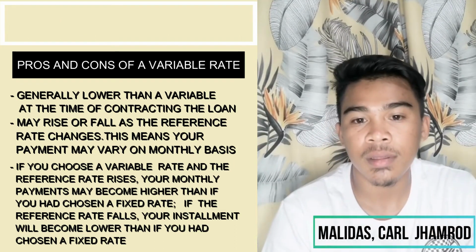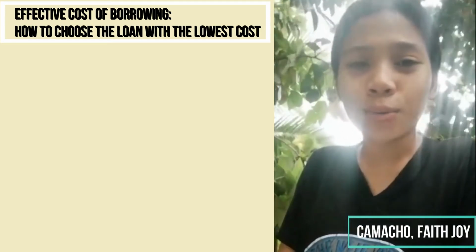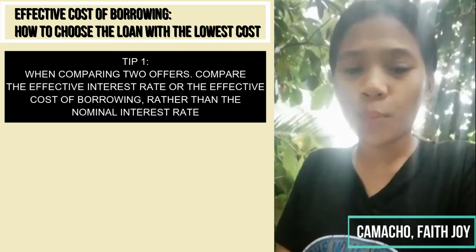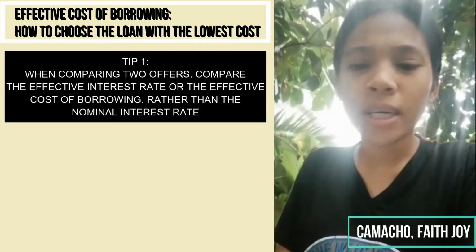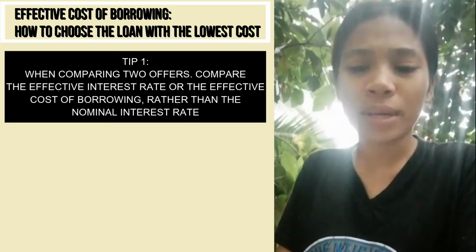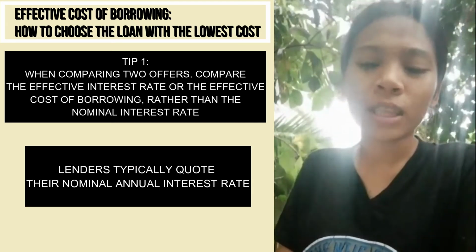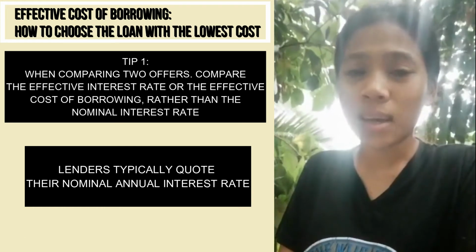My name is Faith Joy P. Camacho, 3B PB. My report is Effective Cost of Borrowing, How to Choose the Loan with the Lowest Cost. Tip 1. When comparing two offers, compare the effective interest rate or the effective cost of borrowing rather than the nominal interest rate. Lenders typically quote their nominal annual interest rate.